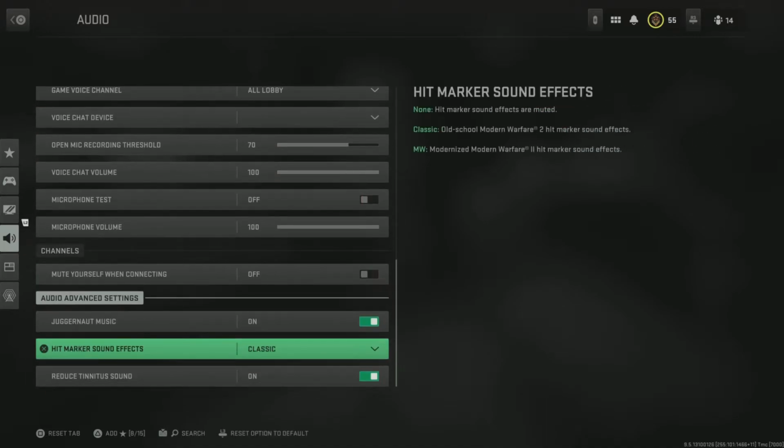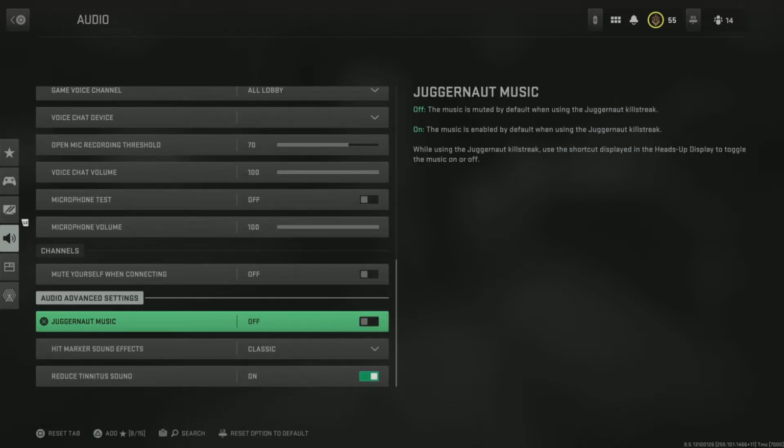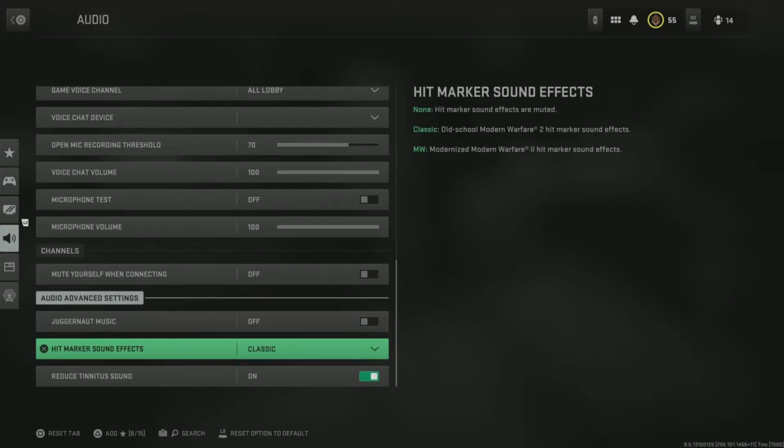The only other thing that I change here is I keep forgetting to turn the Juggernaut music off, even though I don't even use the Juggernaut. I just keep it off. Hit marker sound effects, I play on classic. I like it. It's the old Modern Warfare 2 hit marker effects.